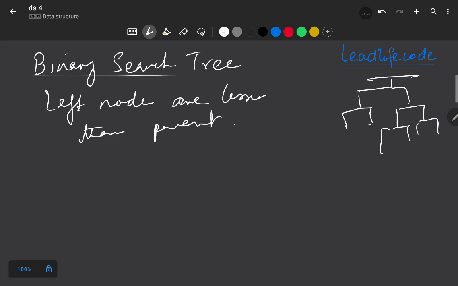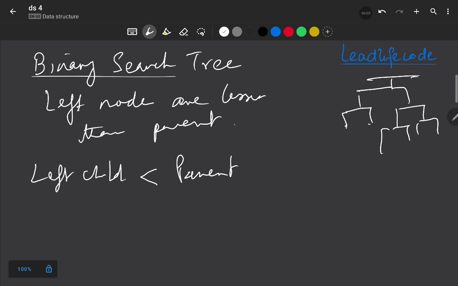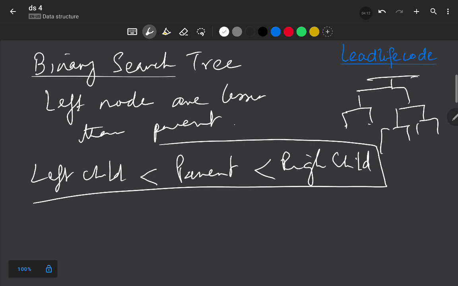That is the main difference. Basically, the left child is lesser than the parent, and the parent should be lesser than the right child. This is the basic rule on which the definition of a binary search tree comes up.